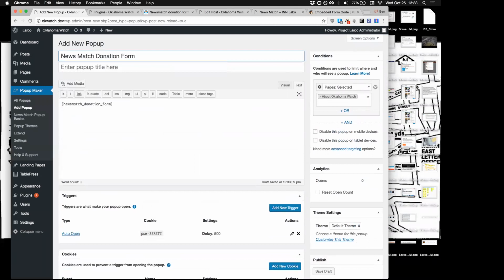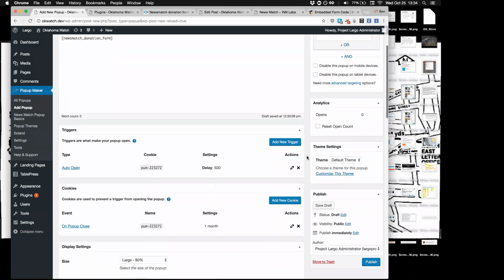Ben, yes, you have a question from Julie that says, is that automatically set to take people to the Newsmatch page or a PayPal payment? I think she's referring to the pop-up. I'm not sure exactly what she's referring to. The donation shortcode does automatically take people to the Newsmatch page, I believe. It takes you to whatever page is set in the settings.